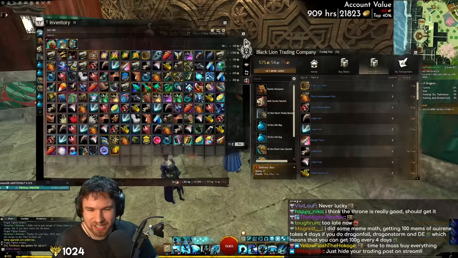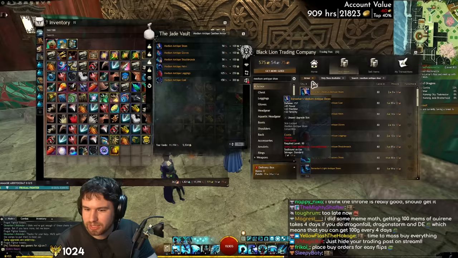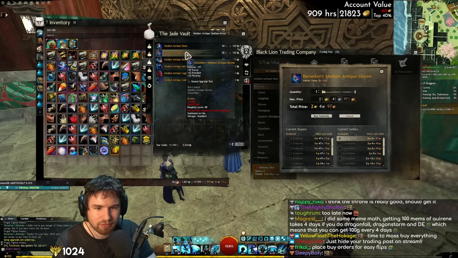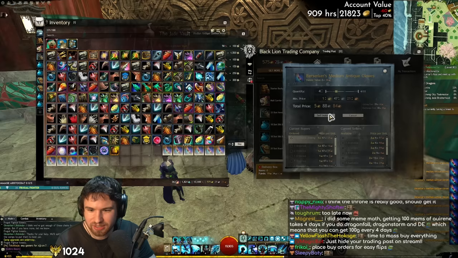Let's see. What's the next one? All right. How about the medium antique shoes? Let's see. 127? That's terrible. That's absolute trash. It's nothing but trash, guys. Here we go. Medium gloves. That'll do. Let's get ourselves 15 of those as well. You can see here that we're converting this relatively quickly, right? This doesn't take very long to do. Oh, look at that. Juicy. Very tasty.